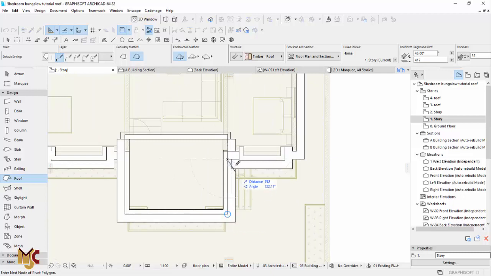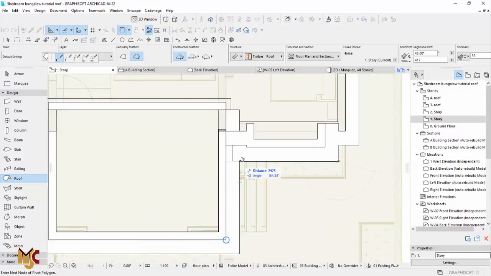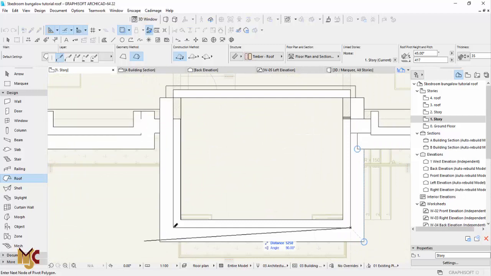If I go back by pressing backspace and follow this line, it's going to be like one, and the particular type of roof I want to achieve won't be achieved. So that's why I'm going to follow another line, so that you see what we are driving at.